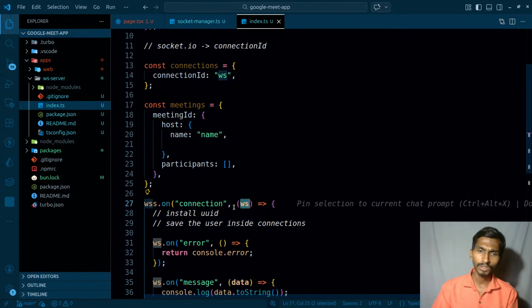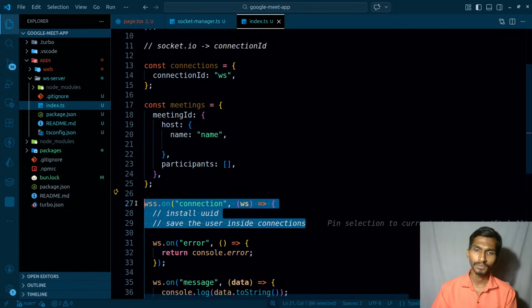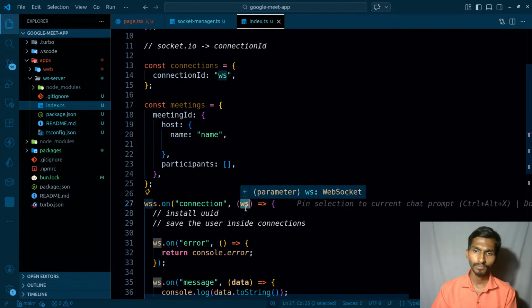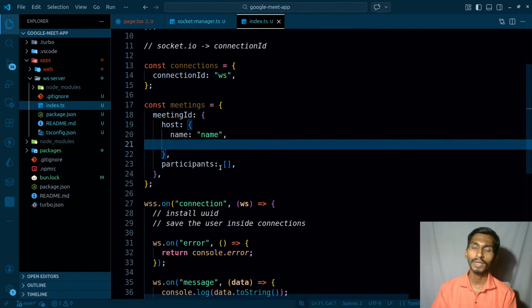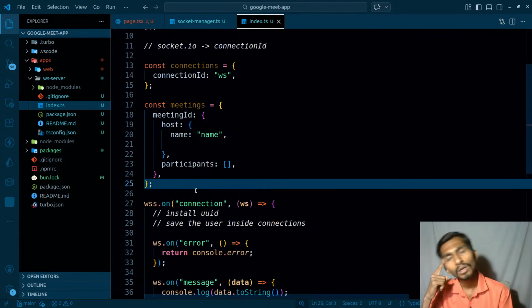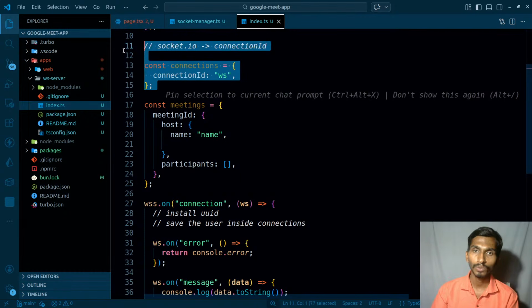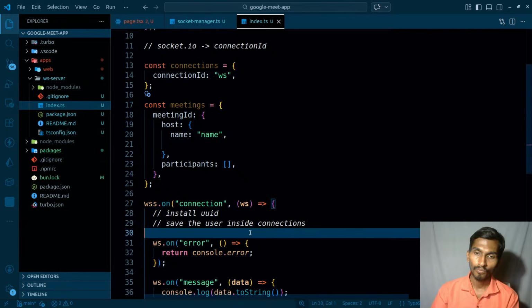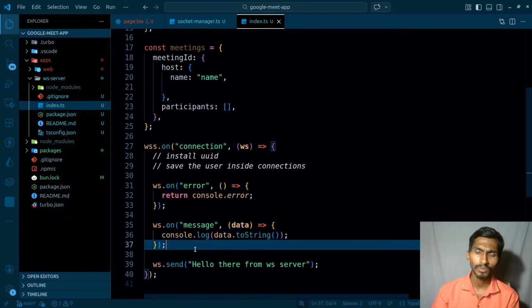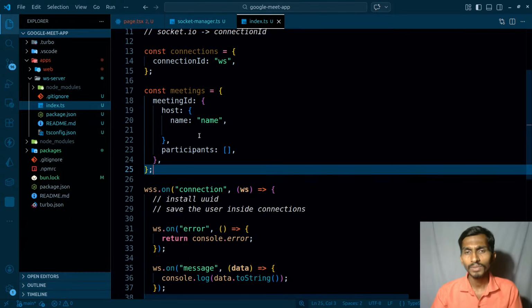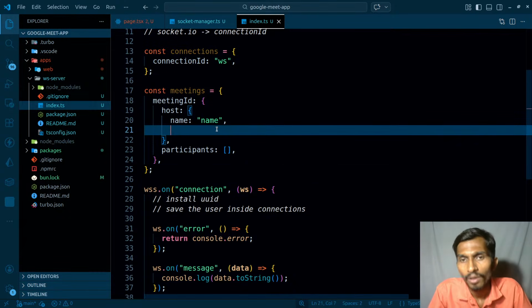But whenever that user gets connected, that has its WebSocket all the time, right? And I need to have the connection ID so that I can send the connection ID to the client side, and from the client side I can resend that connection ID back here when other users come, so that using that connection ID they can find this particular WebSocket and they can just simply emit the message here. And when that particular user joins, that will have its own WebSocket, so no need to worry about anything.